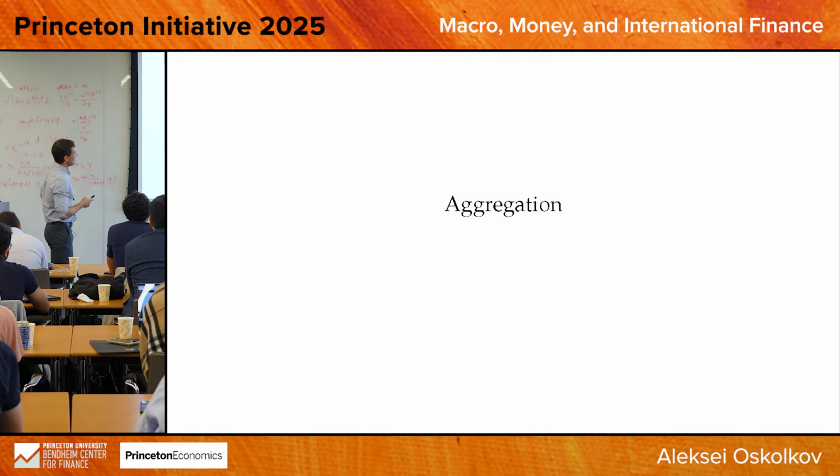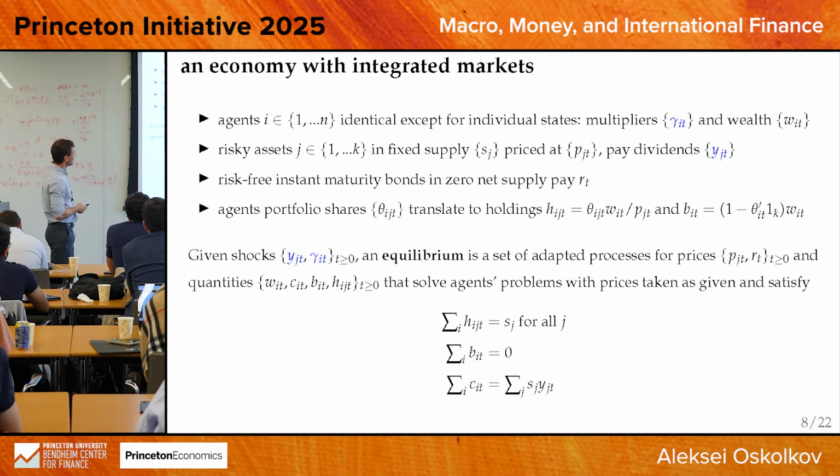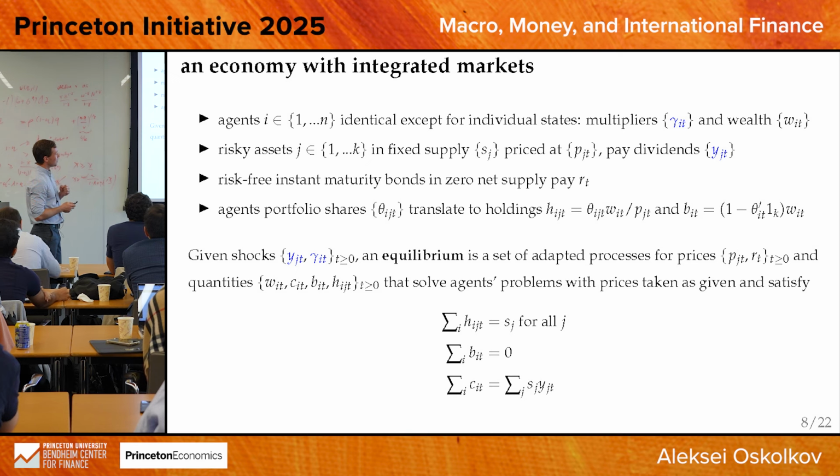One last quick question. No? Okay. So, aggregation. Why is this helpful? Let's set up an economy here and talk about the equilibrium. The economy that I'm going to be studying is the same agent repeated n times. Agents are going to be different for exogenous reasons, potentially different gammas, also potentially different over time. They're going to be different endogenously.